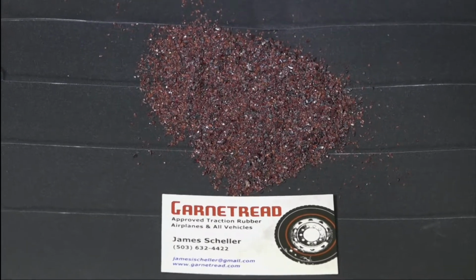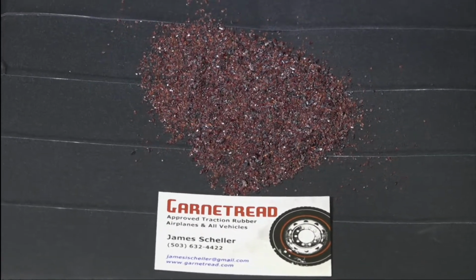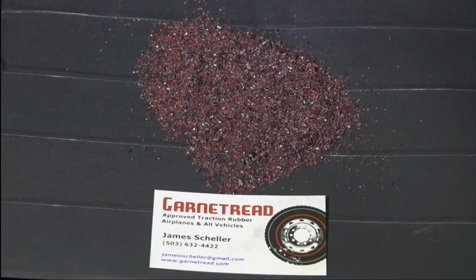Some people, particularly Obi Young, have a hard time understanding garnet tread. Well, garnet, thanks, Ben. Garnet is a semi-precious stone, and the larger particles they make jewelry and earrings out of. Now, we have a process whereby we incorporate the garnet stone into rubber tires at roughly a 10 to 20% mix, and that gives us additional traction on ice, snow, wet, and dry pavements. And we did extensive testing over the years with the product from different federal agencies and state agencies. And basically, it's just increasing the traction on the tire. It can increase wear in certain durometer compounds, but it's mainly for safety for cars and aircraft, for takeoff, landings and taxiing in wet and dry, and we can use them year-round.